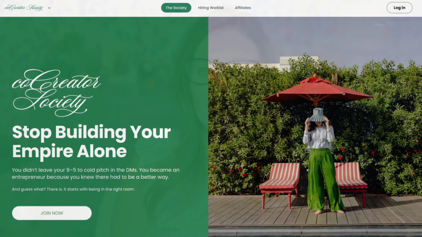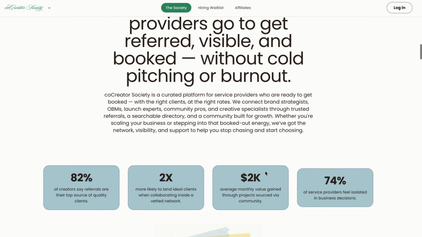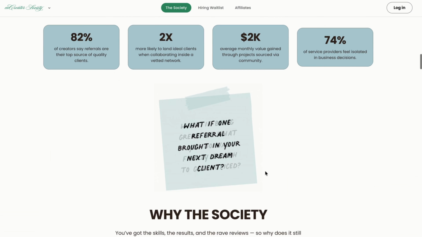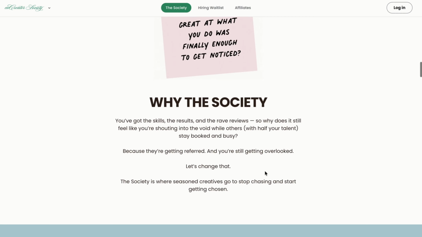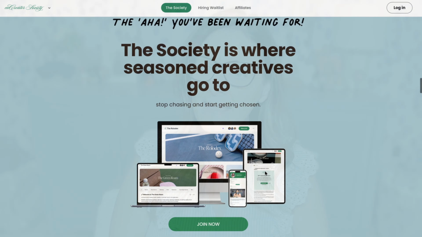And today, I'm bringing you behind the scenes as I build out the brand new Co-Creator Society site using Circle's website builder. This isn't just a landing page, it's a whole vibe, friends. I'm going to show you how I customized it, how I'm thinking through layout and user flow, and a few fun touches I added to make it feel totally on brand. Let's go take a look inside.